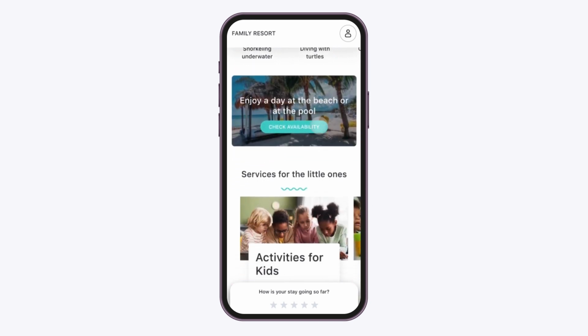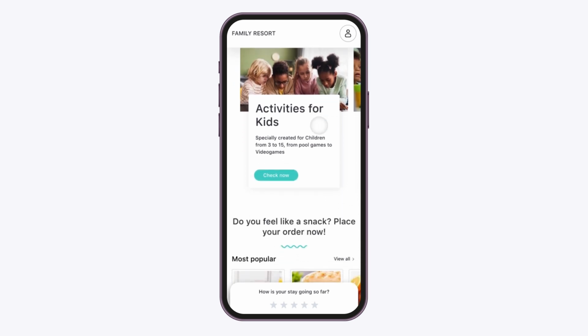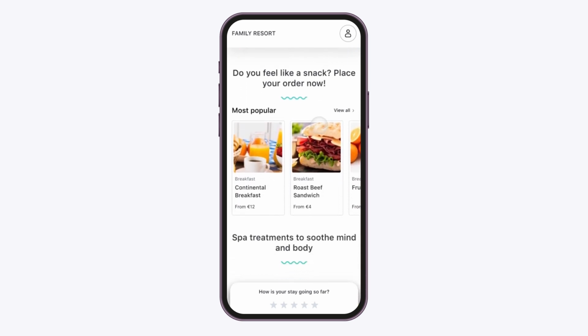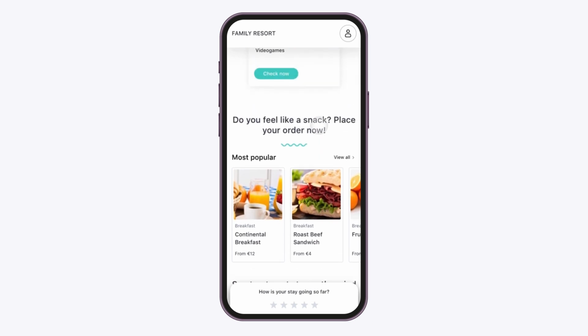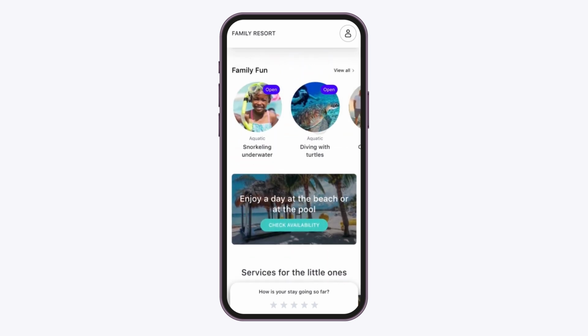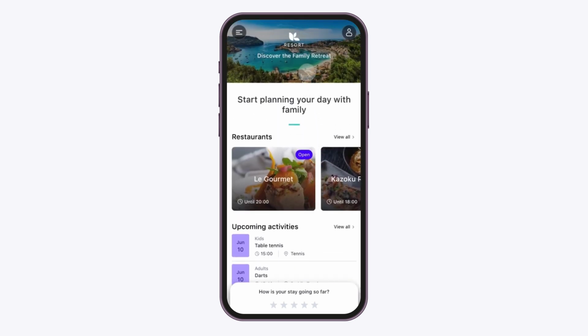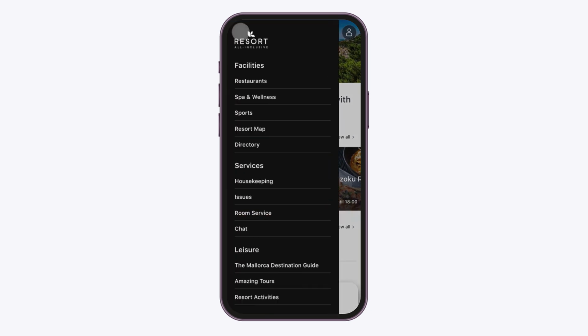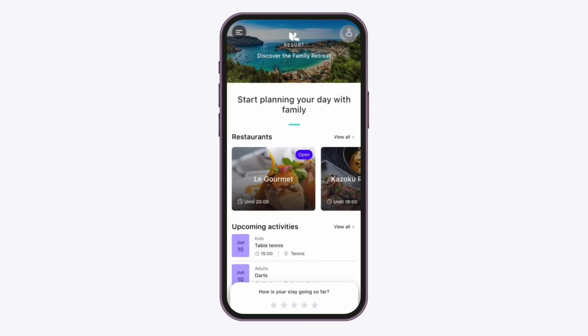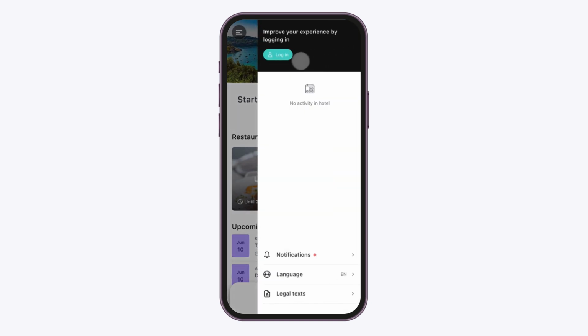You will be able to customize the appearance of all of them, as well as the order in which you want them to appear. For example, if you need to highlight a specific service of your hotel on a particular day, you can access your front page and make the necessary adjustments and changes to your structure. If you go back to the top on the left side, you will find the menu button. By clicking on it, the menu of your guest app will appear. This is where you can add the products, services, facilities, or activities that you want your guests to have direct access to. Back in the header on the right side, you will find the Login button. This is where your guests will access their accounts.